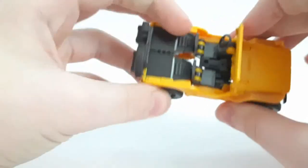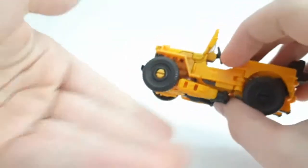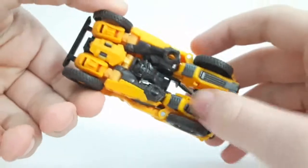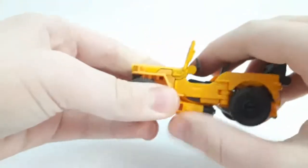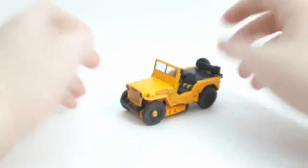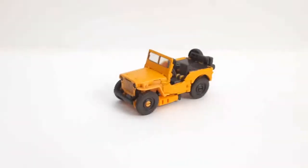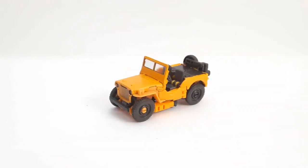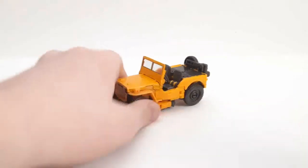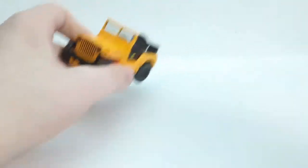Looks, for the most part, very nice. I mean, at the bottom, he's got his arms just sticking out because of the shins there, and that's the part where you see his robot junk. So, yeah, that doesn't look that great, but hey, I'll take it over having no good Bumblebee toy. So, yeah. So here it is.